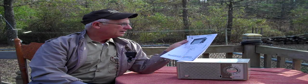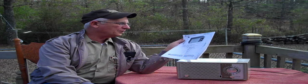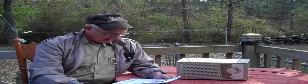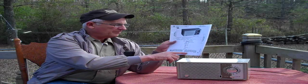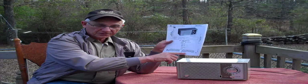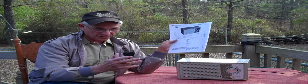It could be cream color, which is what this one is. It could be green, and the other one could be white. I have no idea, even though this one's brown. I do know this comes in a brown. So anyway, this Photofact, by the way, is dated 1962. So maybe I need to revise my date on this thing to around 1961 as opposed to 60.